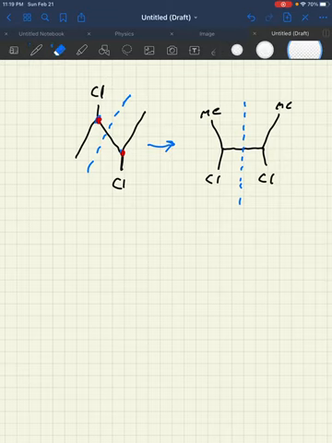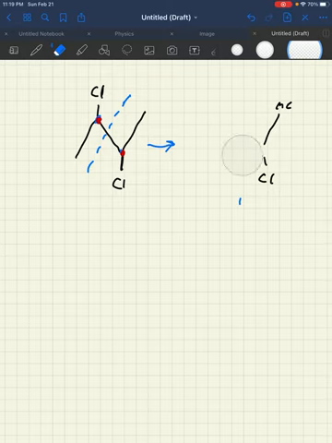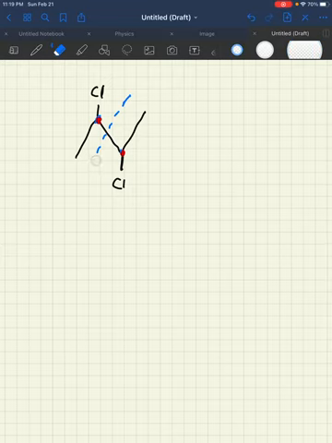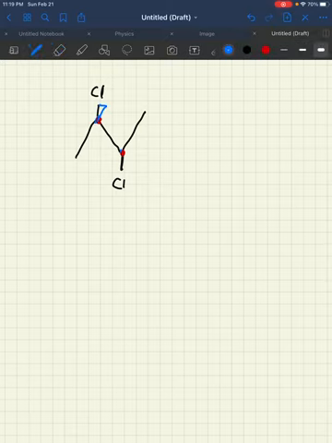So now we know that there's a line of symmetry, there's two stereocenters, and we're not going to go into the R and S configuration in this video. I'll make another video for that, but just know that these are R and S if I have it like this. If there was a wedge here and a dash here, these would be R and S. We won't go into that configuration until next video because you don't have to worry about that for the quiz.